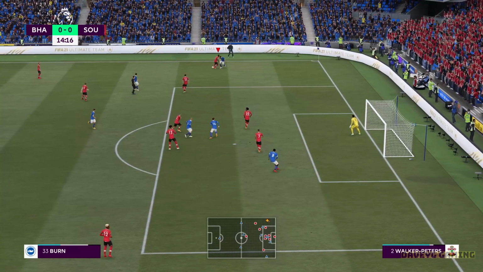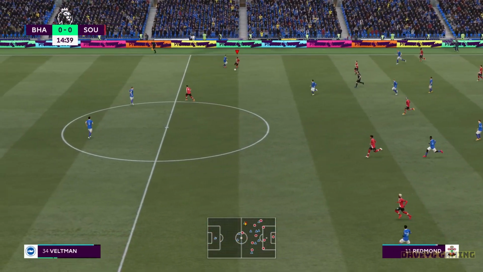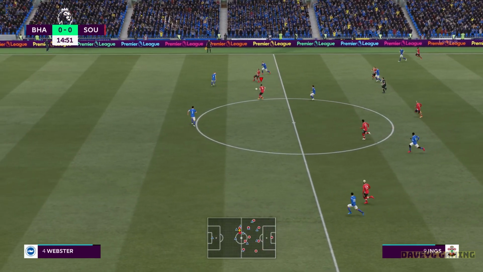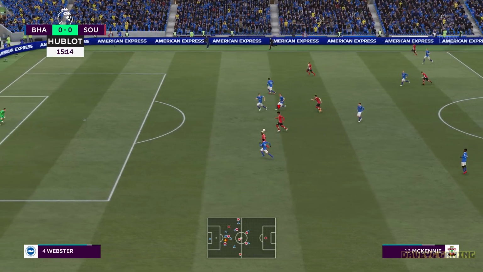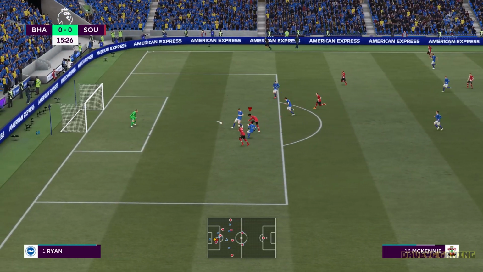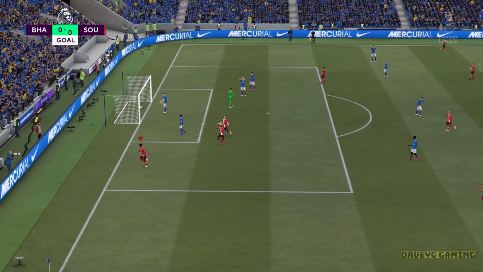That's good hustle in there from Walker Peters, and it's a good challenge. I didn't realise Dan Burn was a left back. I thought he was more of a centre half. He's a big lad. But it gives us a chance to break through now. McKennie's got a chance. He just needs to be quick and strong here. He's got the players getting in on him now, and he finishes beautifully right into that bottom left-hand corner.